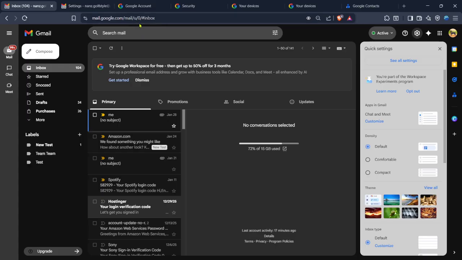Gmail app. Start by opening a web browser and going to mail.google.com. Once you're in your inbox, look to the top right and click the gear icon to open Settings. This opens the Quick Settings panel, which shows a handful of commonly used options. For what we need today, there's a link near the top that says See All Settings. Click that to open the full settings page.